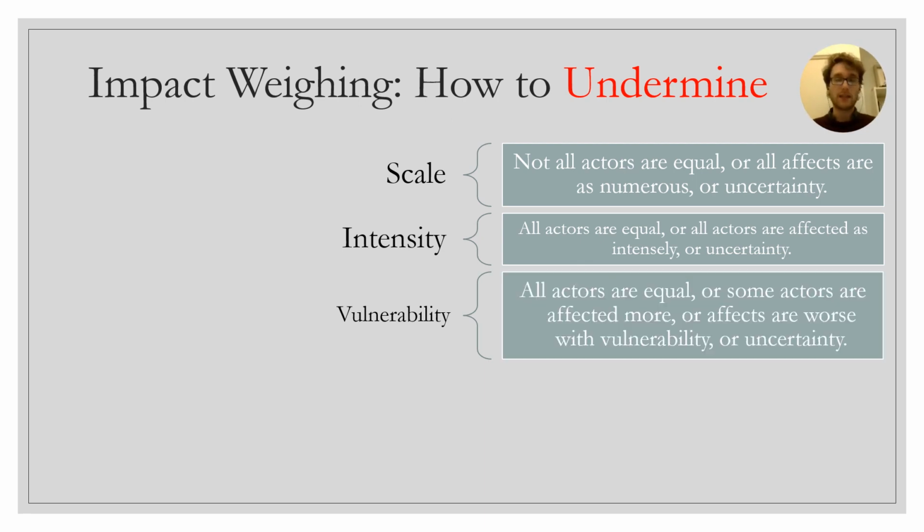In terms of vulnerability, once again, just explain that all actors are actually equally as valuable, thus there isn't actually a more vulnerable actor, or even if there are more vulnerable actors, the non-vulnerable actors are actually affected more or affected worse than those that the team claim are vulnerable. Here, this is quite effective because many teams may just jump into the assumption that just because a person is a minority, or just because a person is in a developing world, or just because a person is in X scenario, that they must be affected more by impacts.